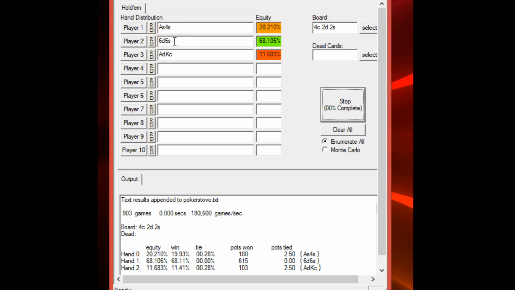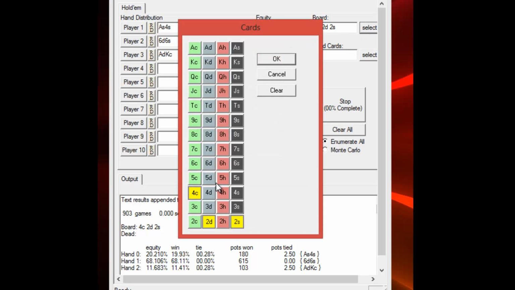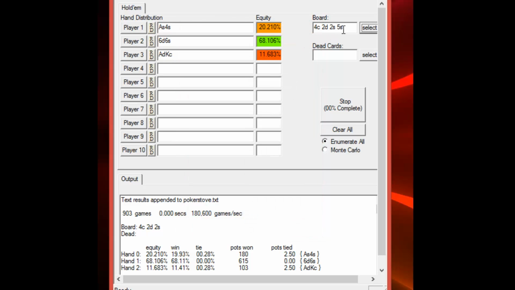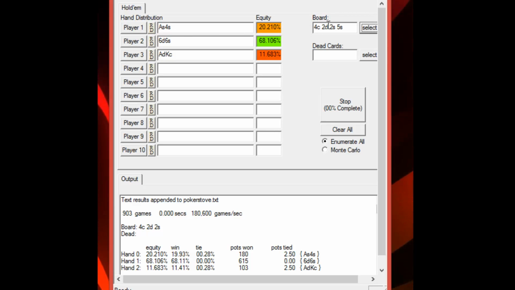On the flop, it was checked through, so we weren't asked to bet or call any amount of money. But on the turn, something interesting happened. It was the 5 of spades. Now, the 5 of spades gives us our flush draw to the nuts with the 2 and 5 of spades. It also gives us, we thought, our draw to the aces, and probably our draw to the 3s, because the 3s would have made us a straight, and the aces would have made us 2 pair.